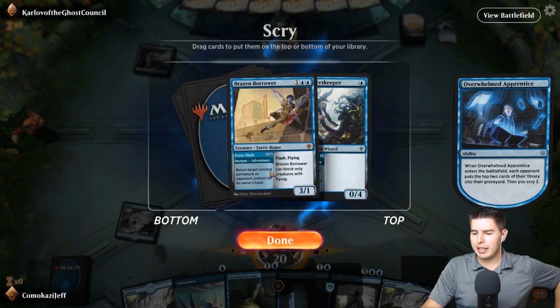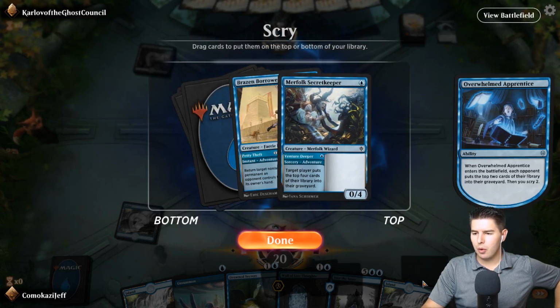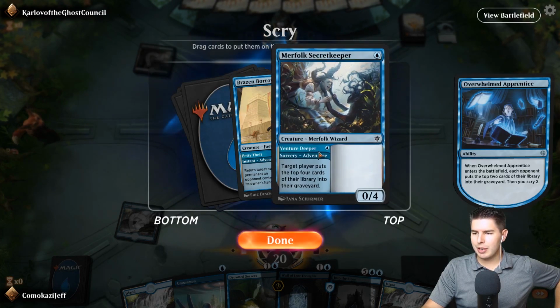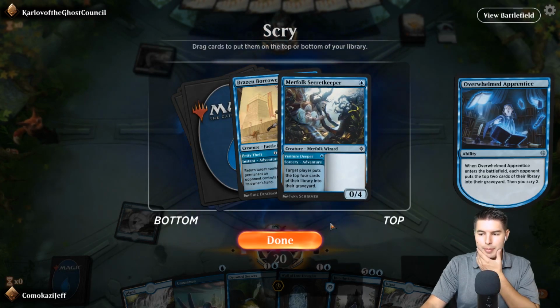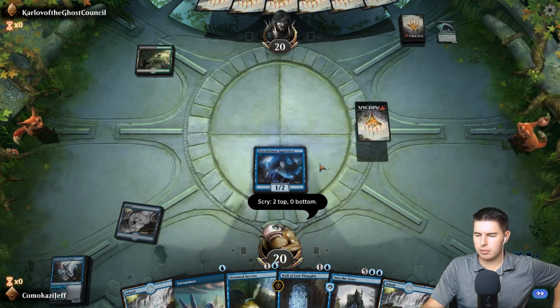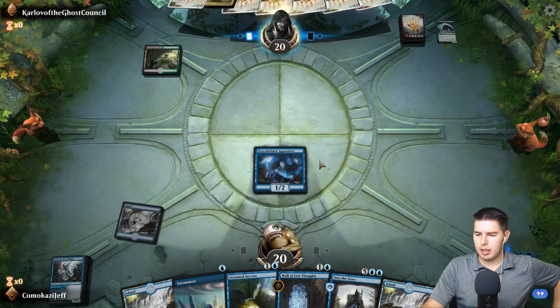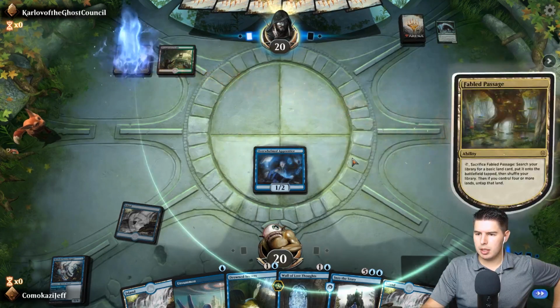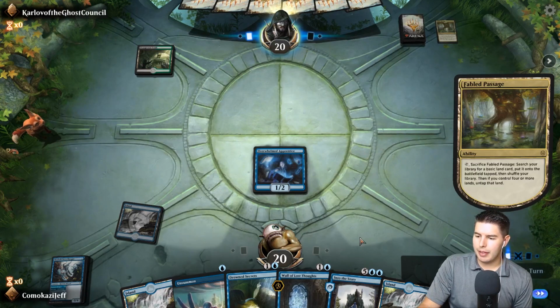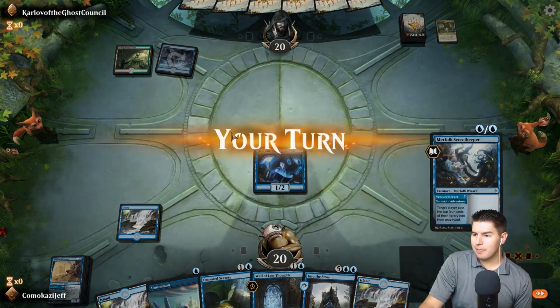So I'm actually going to keep both of these. We have our lands that we need. Brazen Borrower will be good for some removal. And Drowned Secrets into Merfolk Secret Keeper is amazing. So, yep, keeping that. We can at least mill, hopefully, really aggressively here, and then try to stay alive with 2 bounce spells.